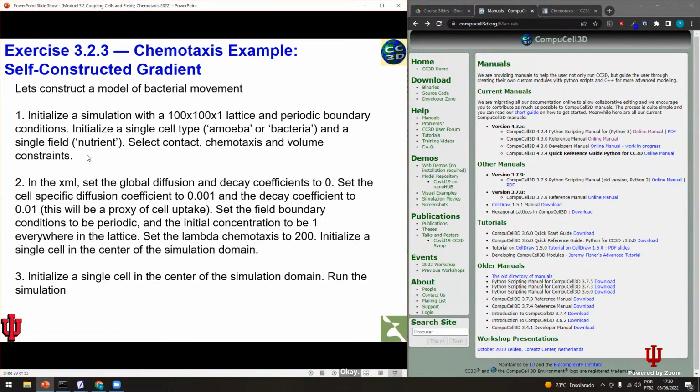You have a nutrient on the field and an amoeba, for example, and then the amoeba starts uptaking the nutrient, and because it has to find more nutrients, it will have a chemotaxis towards gradients. So the amoeba will uptake field here and then move there because here you still have nutrient, and it will move in a random fashion, trying to find more nutrients. So this is the idea, and we will build this simulation together.